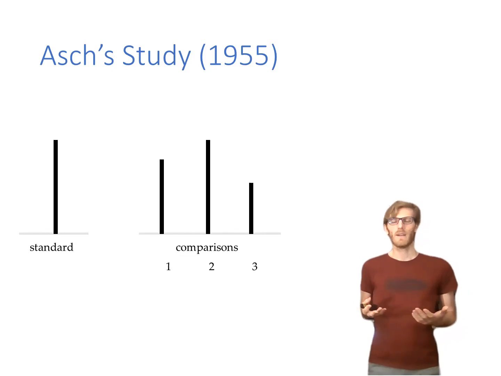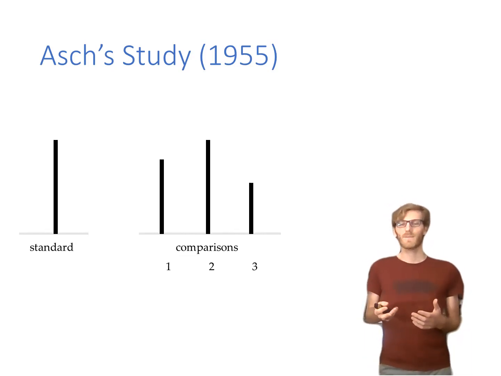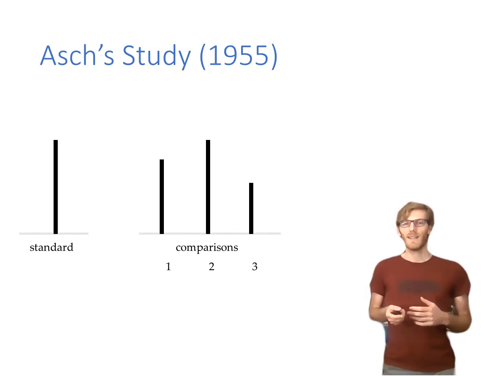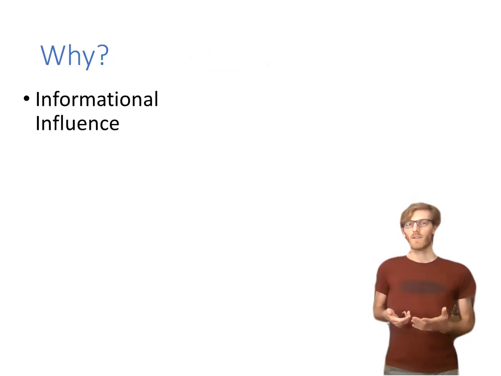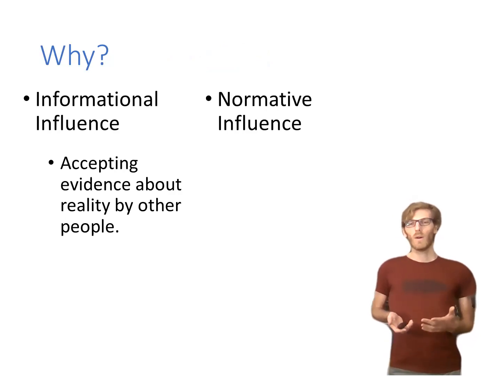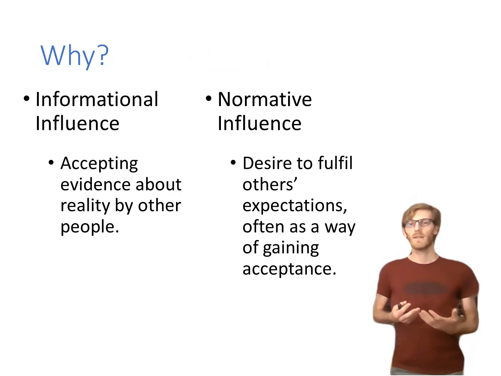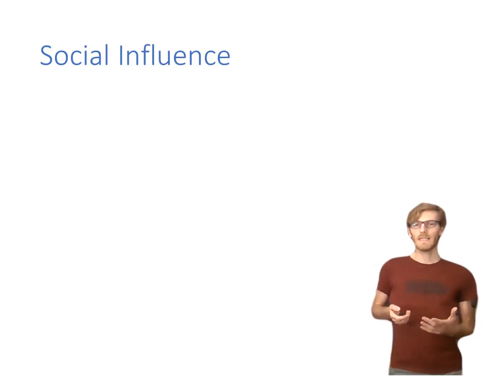So imagine you are in the room, the ten people before you all say 'line one is the answer.' What would you do? One thing is you could believe they are right — maybe there's some optical illusion, maybe your vision is off. Another option is to say they are wrong and give line two. Or you might think they can't be right but not want to stand out. One explanation is informational influence: I have my own eyes as a source of information but also what other people think. Or there is normative influence — clearly if they all say one, they expect me to say one as well, and going along is a way to gain acceptance.